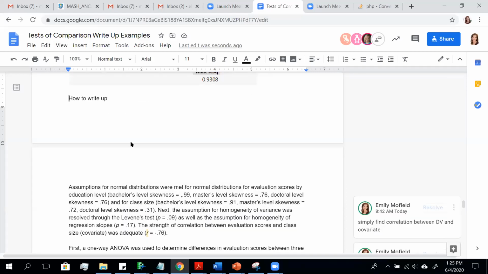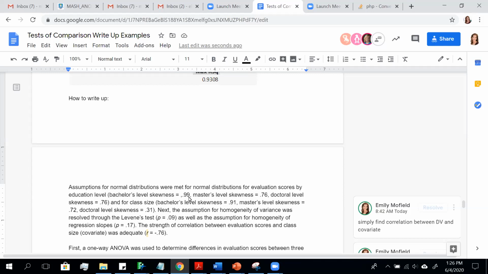Okay, so this is part 2. I'm going to pick up on how you write this up. So you will discuss assumptions. I don't think it's necessary for you to write in what each specific skewness was for each one. And by the way, I made these numbers up because I didn't just write them down directly from what we saw earlier. And on homework, it would be important to do that, but not necessarily here.